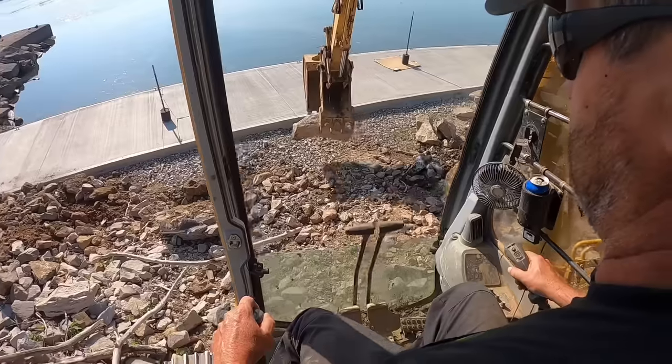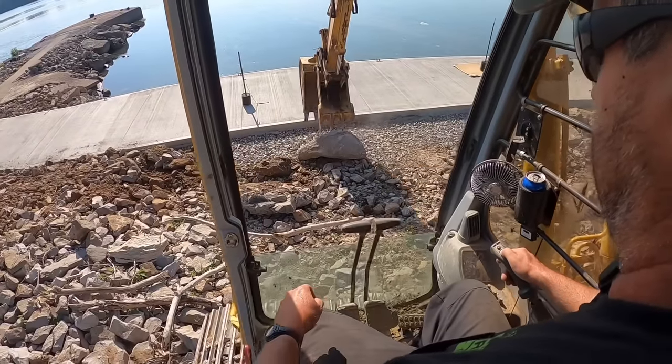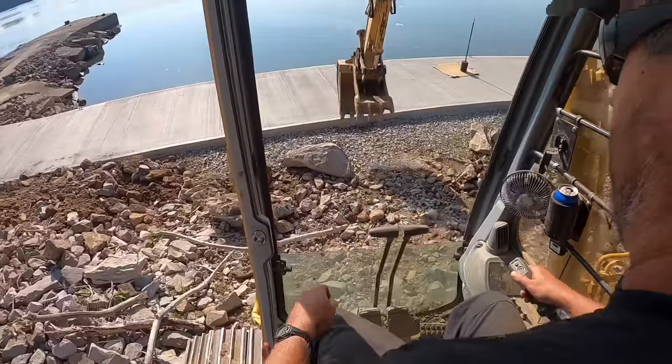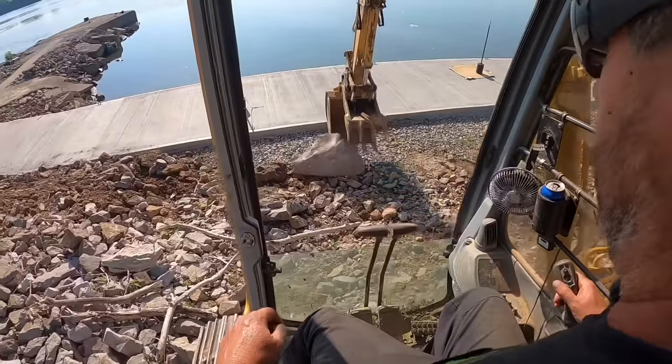Take some of these bigger rocks and we kind of place them down here by the concrete, and let the smaller rocks, if they come down, will kind of hopefully roll up against them.